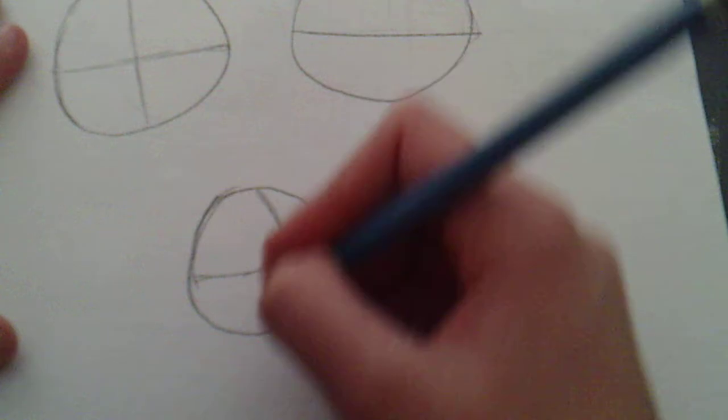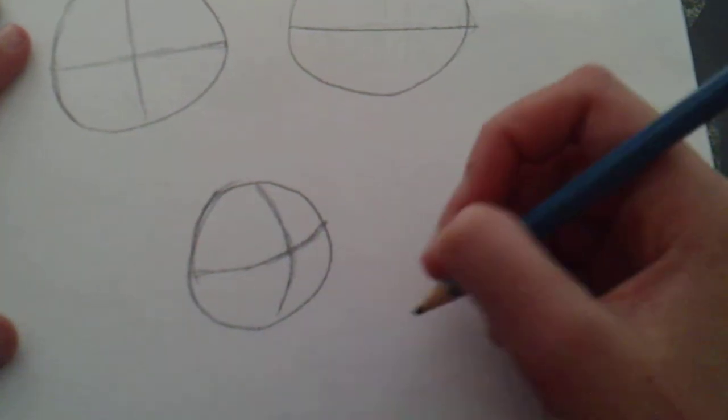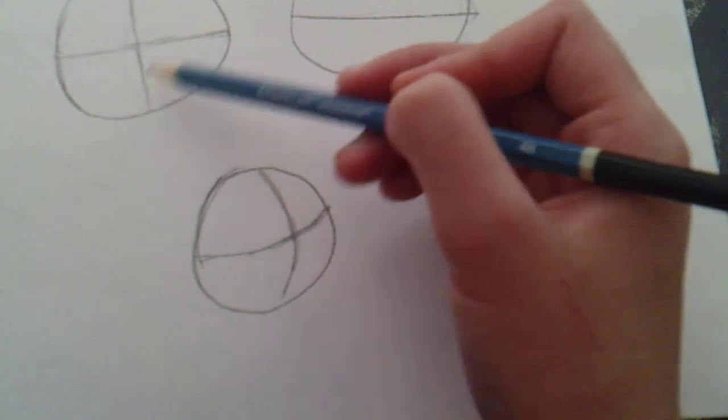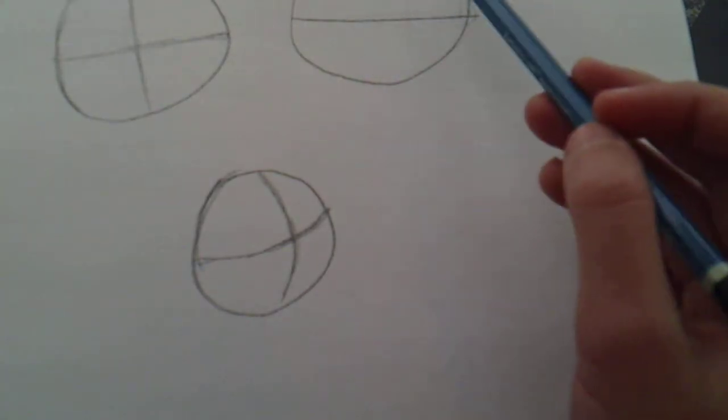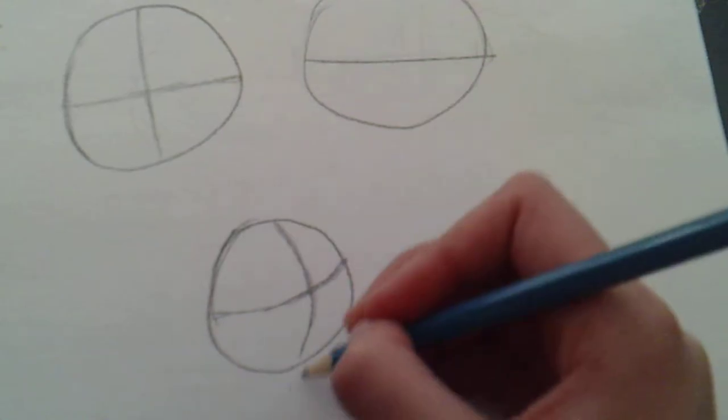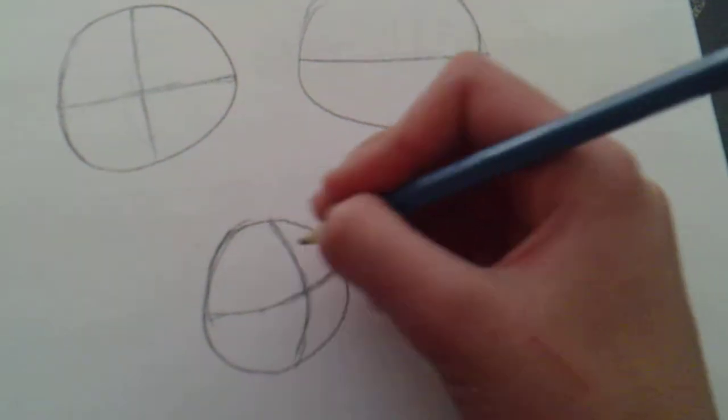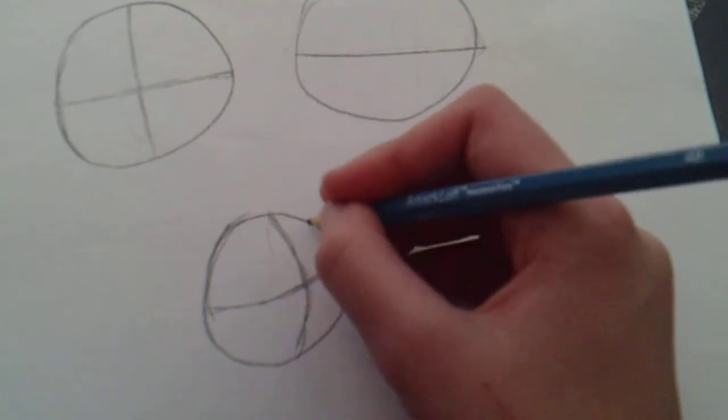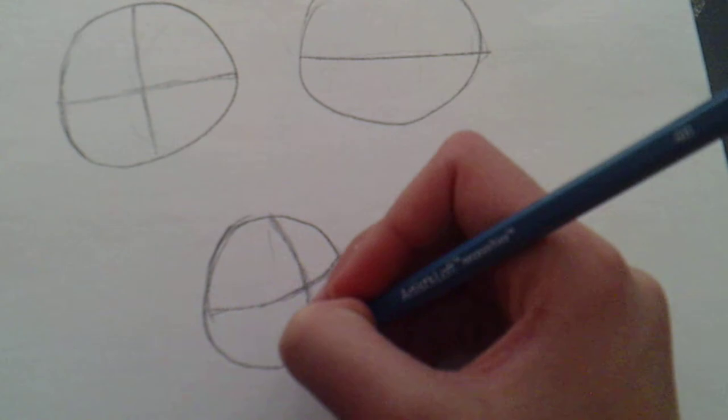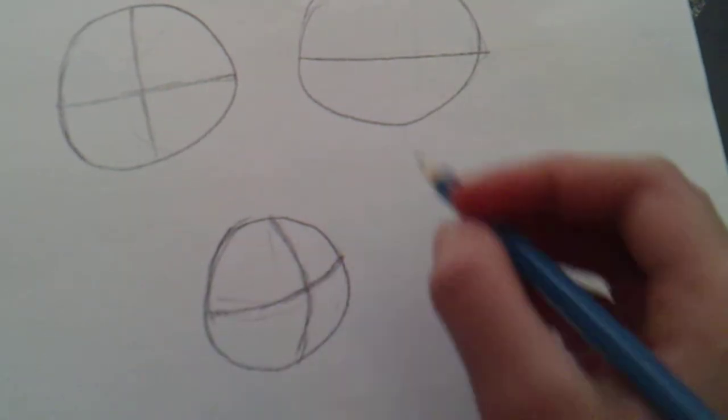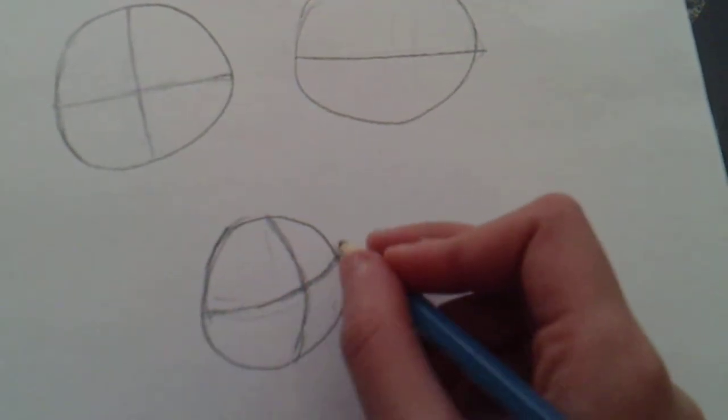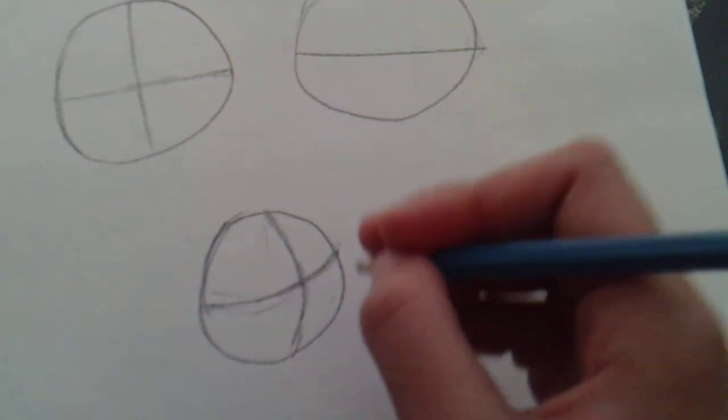Three quarter view basically is a view like, let's say, it's like a cross between a front view, that's what it's called, and a side view, or as known as profile. So it's a cross of those, so it makes this. So this line here is not exactly in the middle and it's not invisible. It's here, and this line is kind of bent. So because if this is bent, it would only make sense if this is bent too, so that you can get accurate face placements.